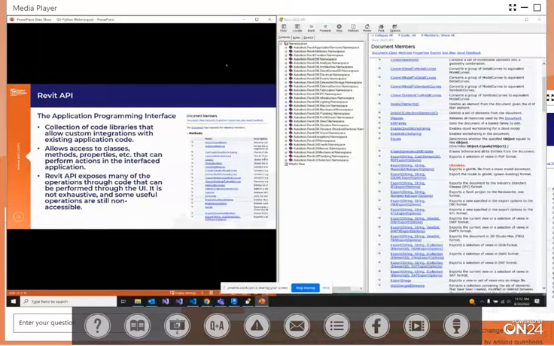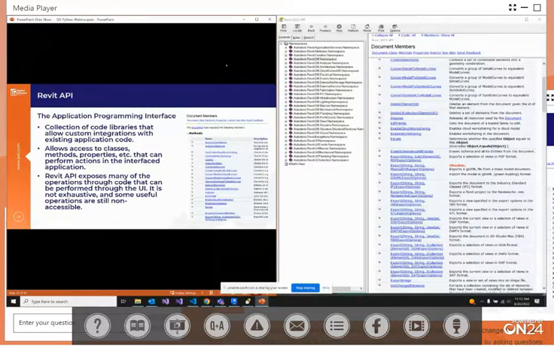All right, so the Revit API, or Application Programming Interface, is essentially a collection of code libraries. These are in what's called assemblies. These are your DLL files. And what they allow is a developer to create the library of code that they want other people to be able to interact with in their own application. In this case today, we'll be utilizing them in Dynamo.